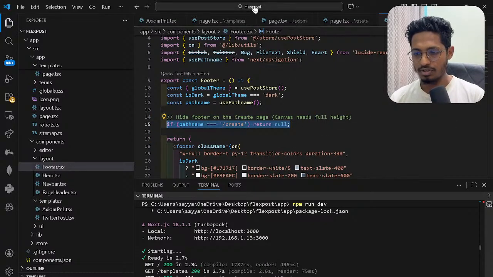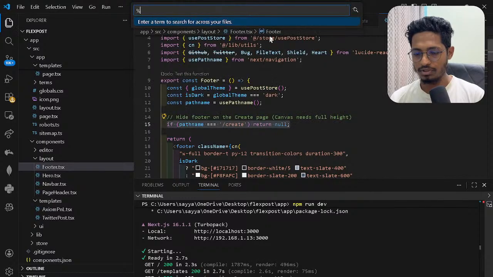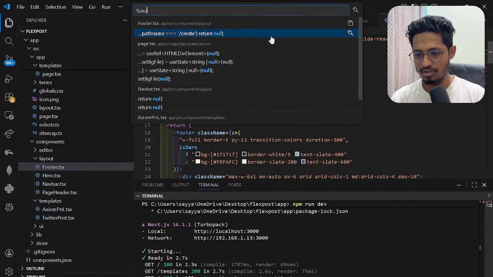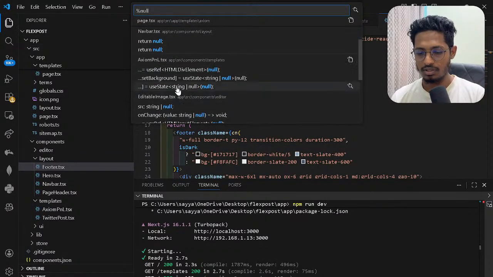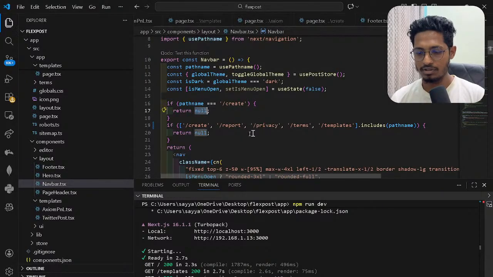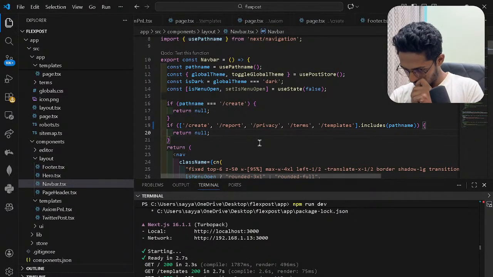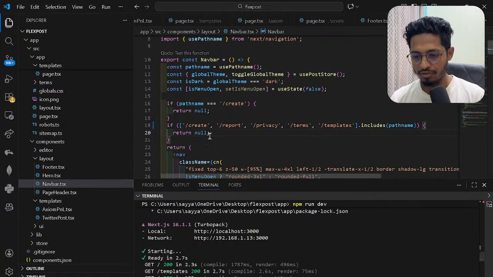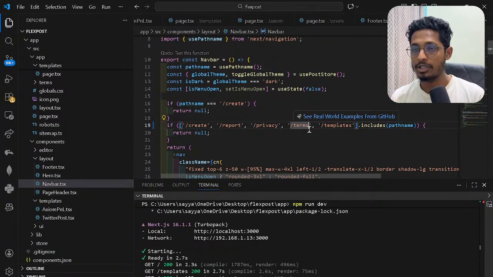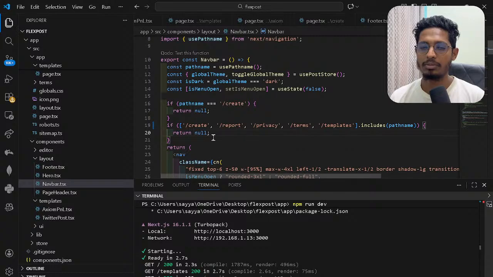So if we go on to the text and null nav bar, so looks like you can see this. If we visit the create page, report page, privacy page, terms page, and templates page, then that nav bar will not show, like it will be null.